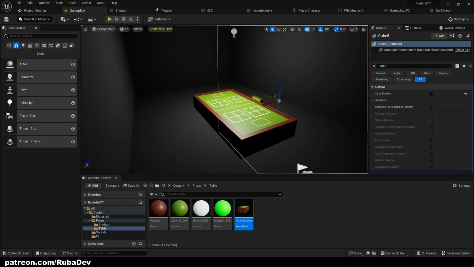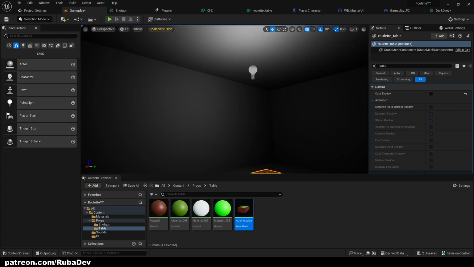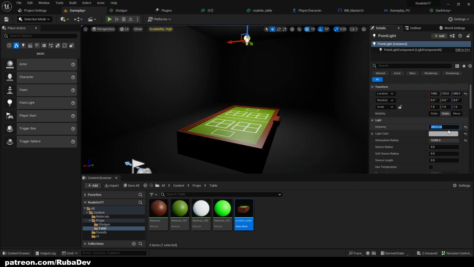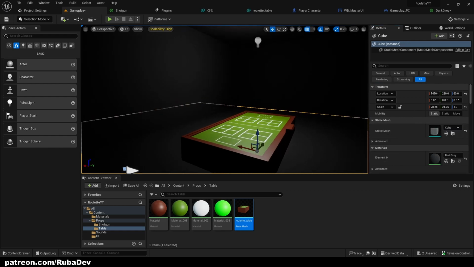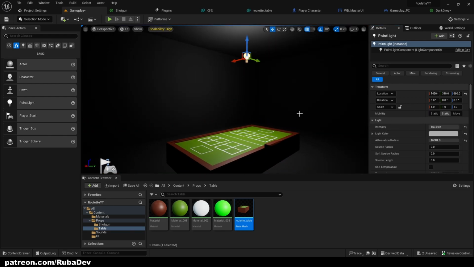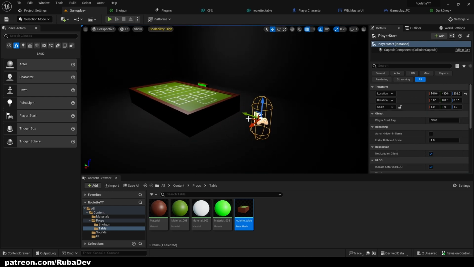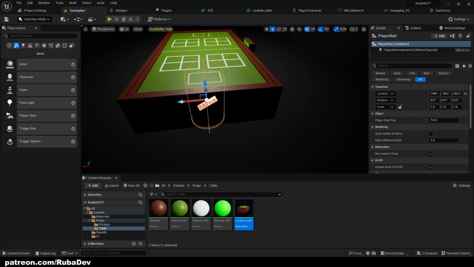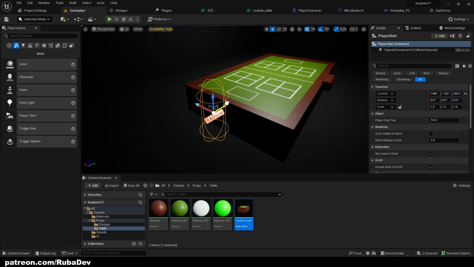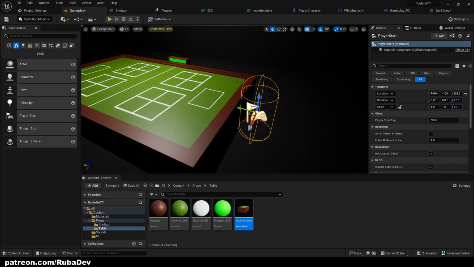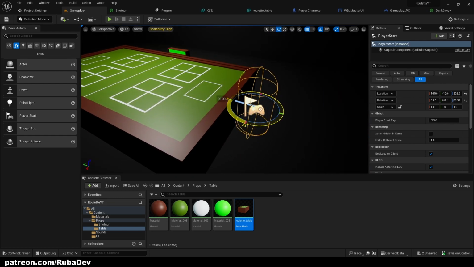I'm gonna move it like that. The light is too strong here, so like this is gonna be perfect, as you can see. So I put it to 150, but you can tweak this. Okay, so now we need to see how is it gonna look like for our player eyes. Oh, our player is not even rotated properly. Okay, so let's rotate it.